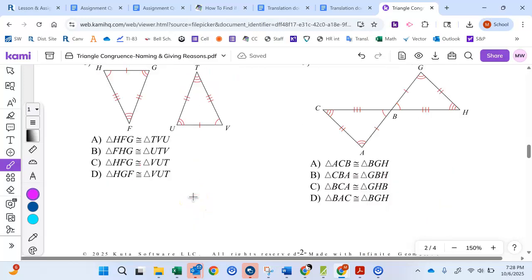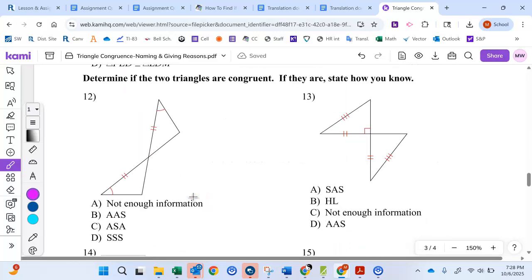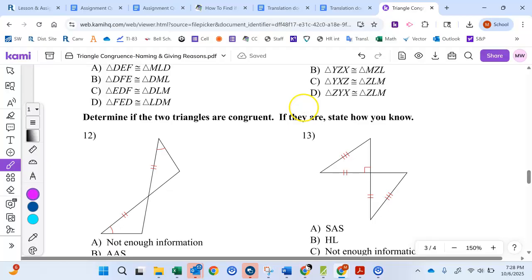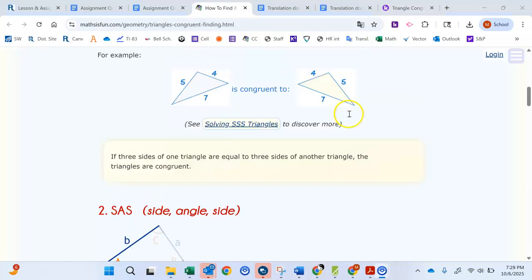So now let's do another one of a different type. Let's go to number 12. If you want to try this one, you can come back and check it. But remember, in your notes, what you'll want to put down is the different types. So let's see what the different types are.